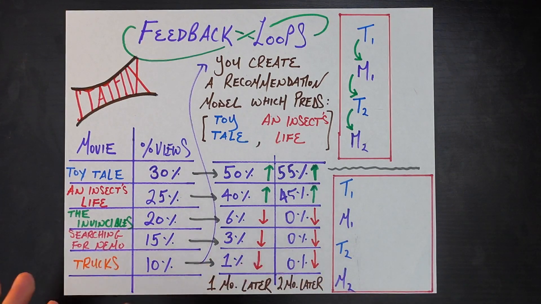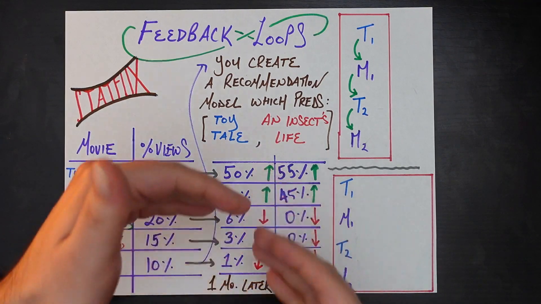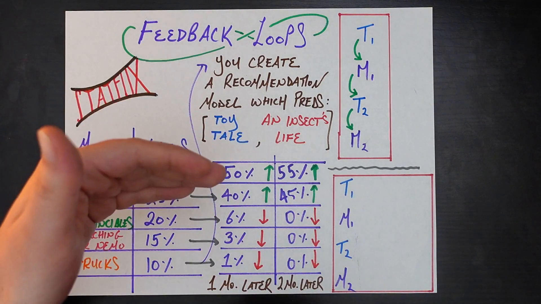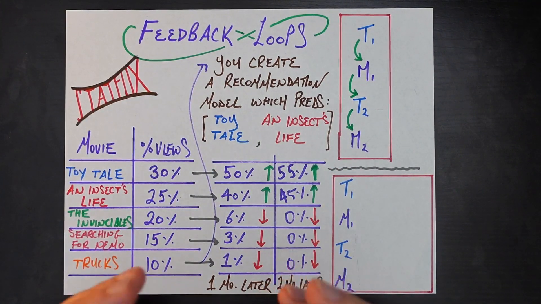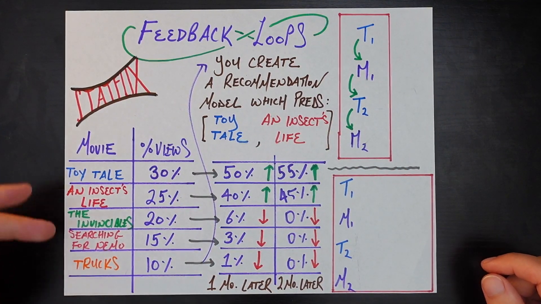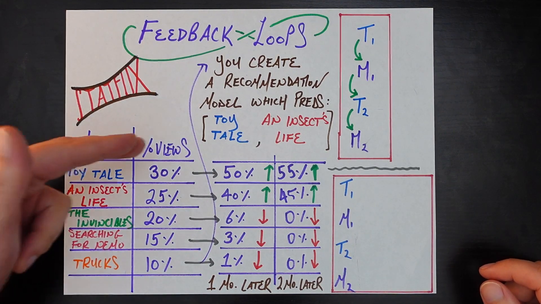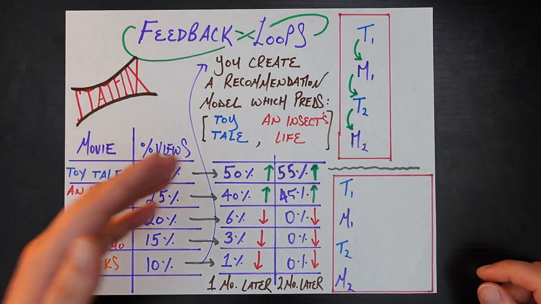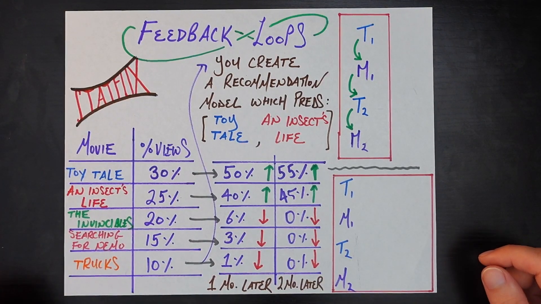Now we're getting into the territory of this being a problem when we lean into the biases induced by our first model. Our first model had some idea of what to recommend, and that recommendation affected what our training data looked like for the next version of the model, which in turn made those recommendations even more popular — and eventually the only thing people are watching is those two movies, while the rest of our inventory goes completely unwatched.